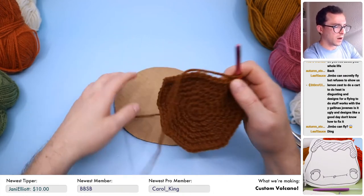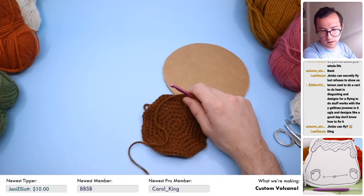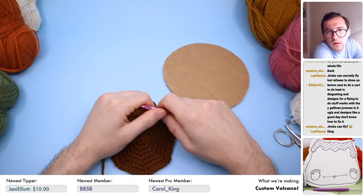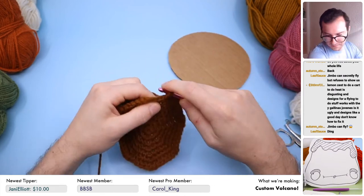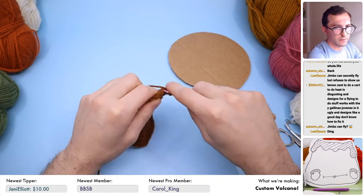Jimbo can fly? It's more of like a hover, but yeah, it's kind of like flying. He does not like to do it, though. He doesn't like to do it, because he flies backwards, and so it's just kind of awkward for him, I think. I didn't lie about my whole life. Not my whole life.